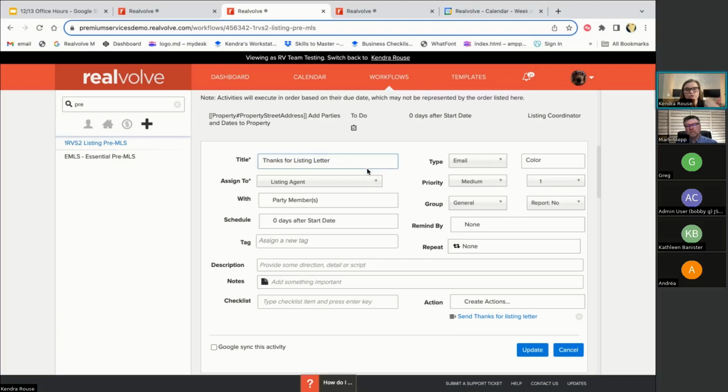So if you're going to use this reporting system, you need to determine which of your activities you would report to the seller, and you need to toggle your report to yes, okay? So the first thing I'm going to do is decide which of my activities I'm going to report. And I'm also going to ensure that my title is something that I would send to my seller. Don't have grammatical errors. Use wording that you would put in an actual email to the seller. And so think about that when you're doing that.